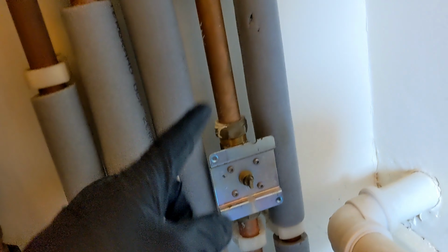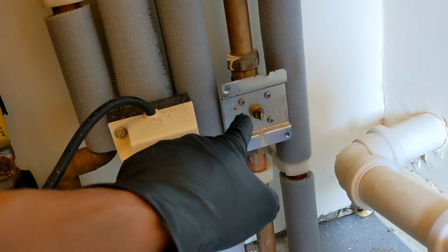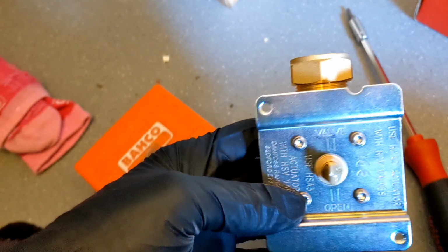And now, because it's a 2-port, there's not a lot of movement above and below the pipe. So I'm gonna just take out these four T15 screws. Got the new one here. Take the guts out of this one and swap it into the new one.